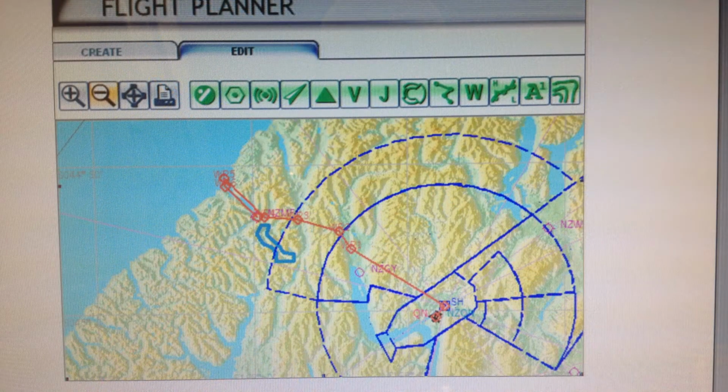So I have recreated the required route in the FSX flight planner, and the red line that you can now see will take us from Queenstown over the mountains into Milford Sound, descending turn to land back at the Milford Sound runway.